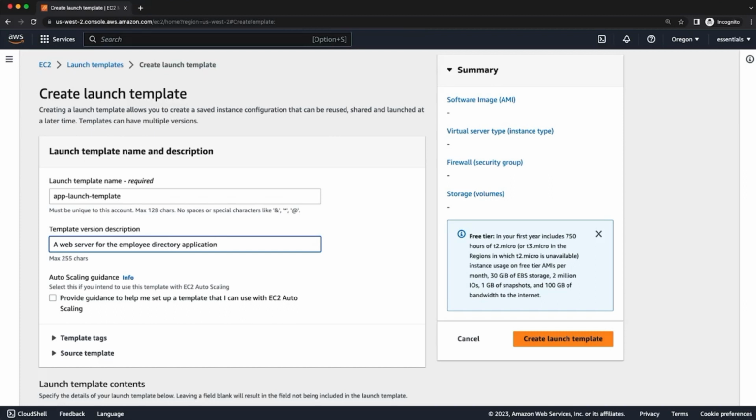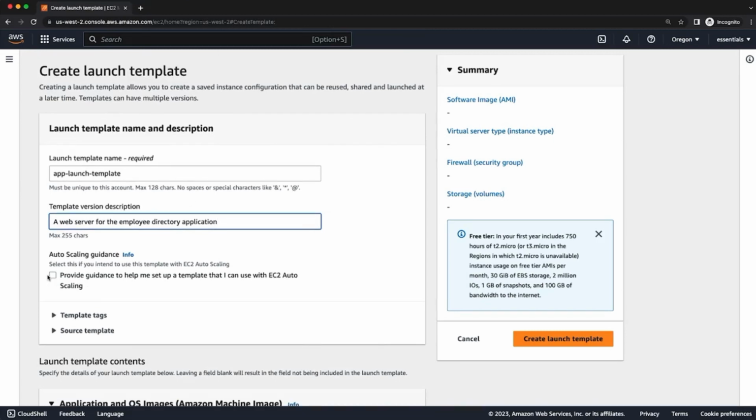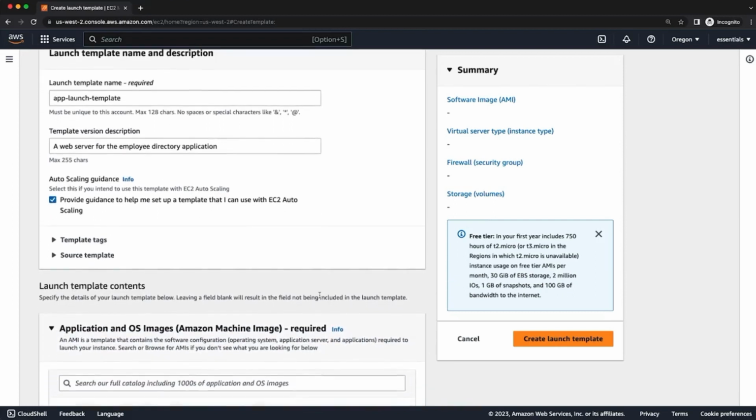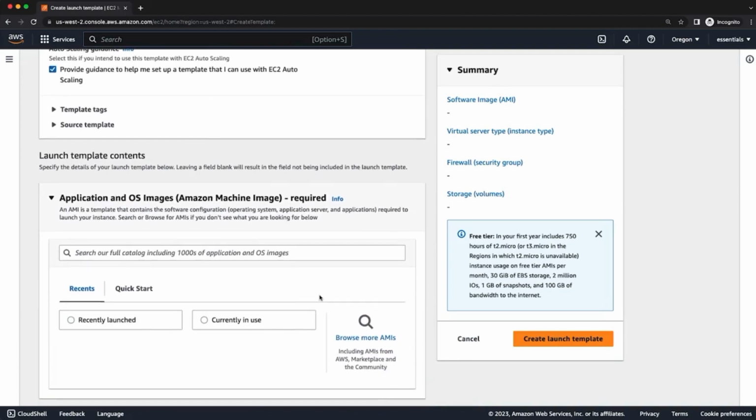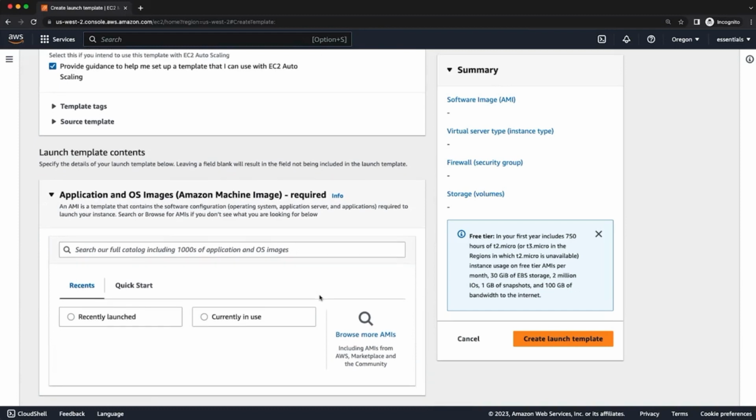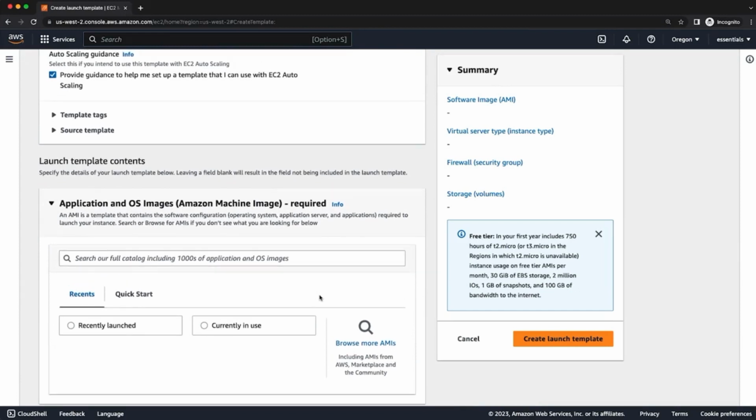From there, for auto-scaling guidance, I want to select this because I am specifically going to be focusing on EC2 auto-scaling. And then I want to scroll down and select the components that are necessary for me to launch my instances. What the launch template does is it tells autoscaling what it is that I want to launch.